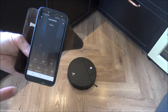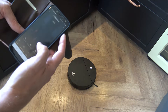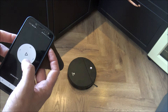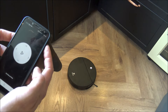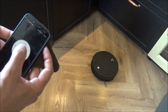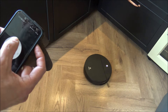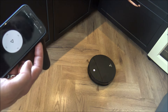The next option is manual mode, and personally I think this is a brilliant idea. When I was younger I was always into remote control cars — this is almost reliving my youth. You select manual mode and it gives you a remote control on the app, letting you control the vacuum manually, pressing to rotate and go forward. It's probably not something you'd use to actually vacuum the floor, but it is a huge amount of fun.